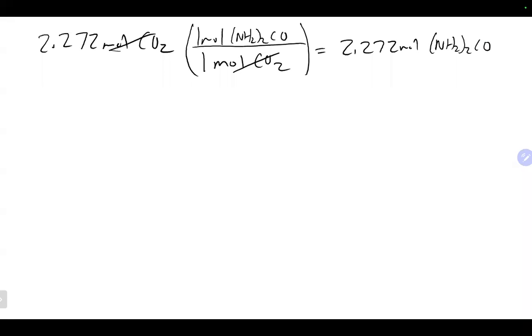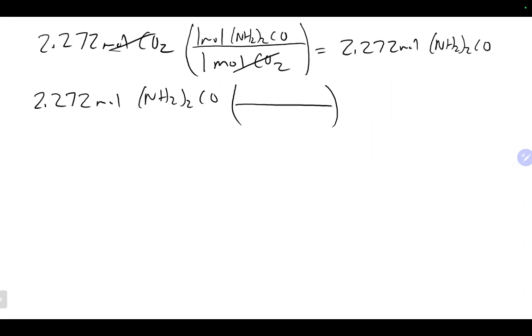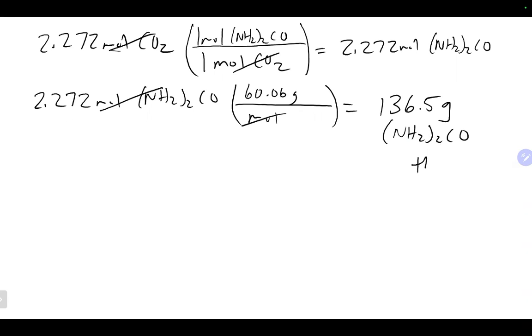which again would technically be the theoretical yield in moles. But since our actual yield is given to us in grams, we do want to go and convert this one more step here to grams so everybody's in the same units. And it was 60.06, I think, right? The molar mass there, 60.06 grams per mole. The moles are going to cancel and leave us with approximately 136.5 grams of our product. And again, that would be our theoretical yield. Any questions on that there?